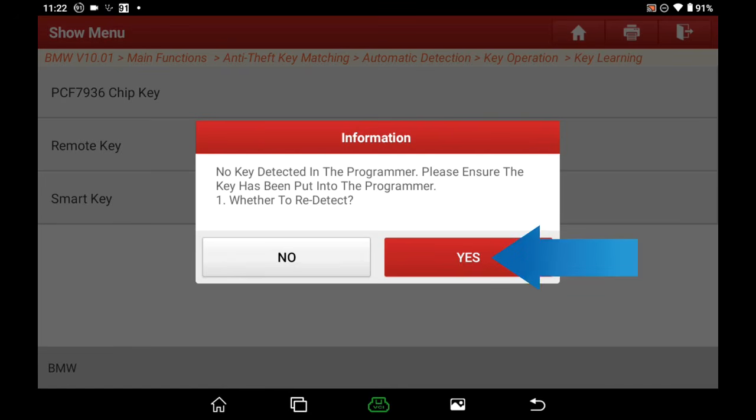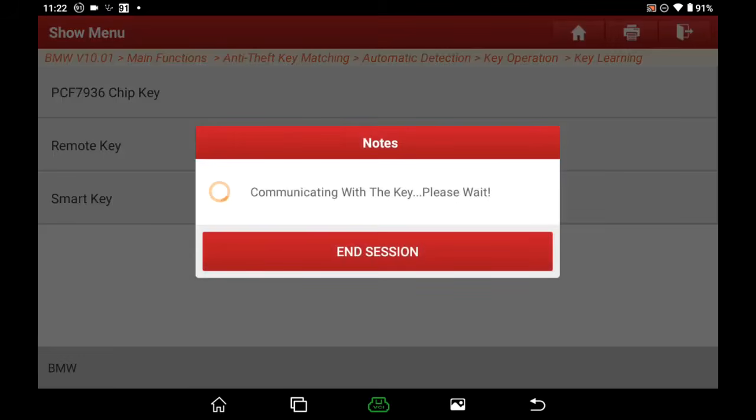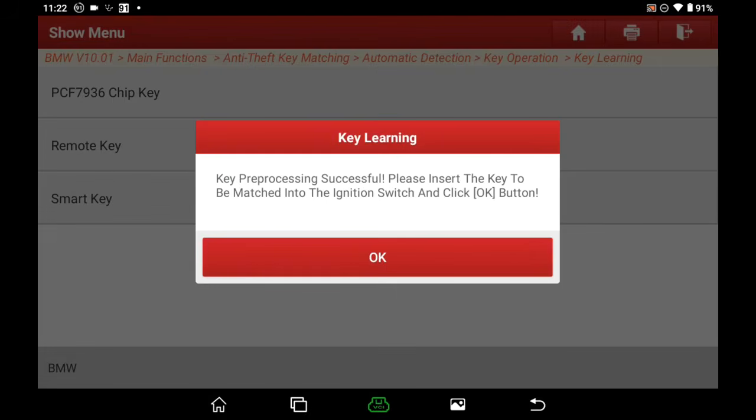Then click Yes to redetect. Key pre-processing succeed. Insert the key matched into the ignition switch.